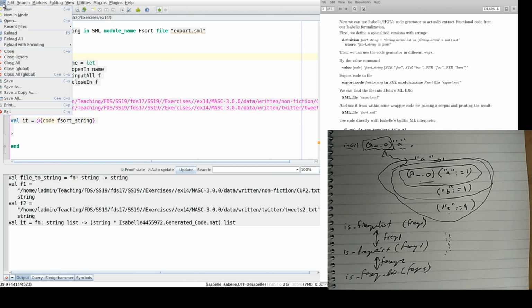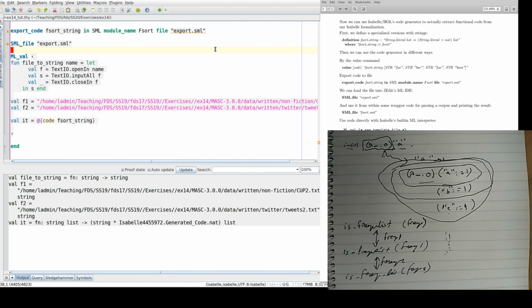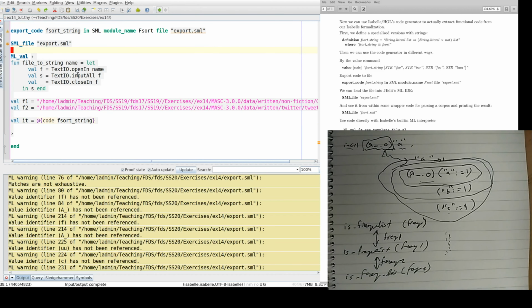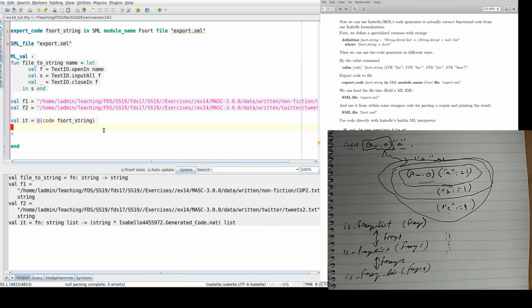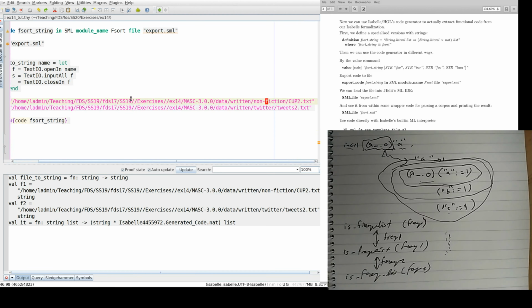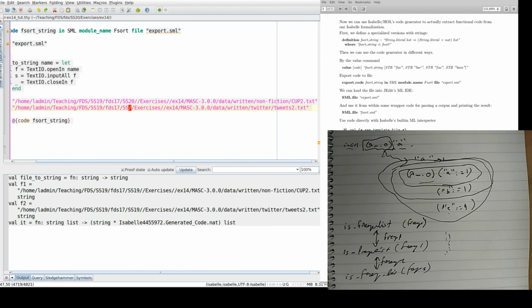I would just copy and paste that from somewhere I have it. What I'm going to copy now is just a simple function that takes a string and tokenizes it. Sorry, a string like the content of these files. Let me just show you the content of the file actually.